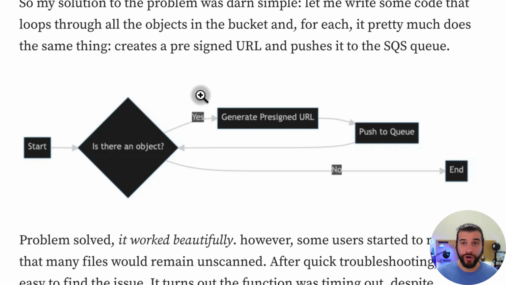I could add more memory to it, which, as you might know, also adds more CPU and actually even network bandwidth, some say, based on tests, of course. And still, it would time out. So I knew that was a bad approach. And that was actually the perfect excuse to go and start to learn AWS Step Functions. So that's what I did.